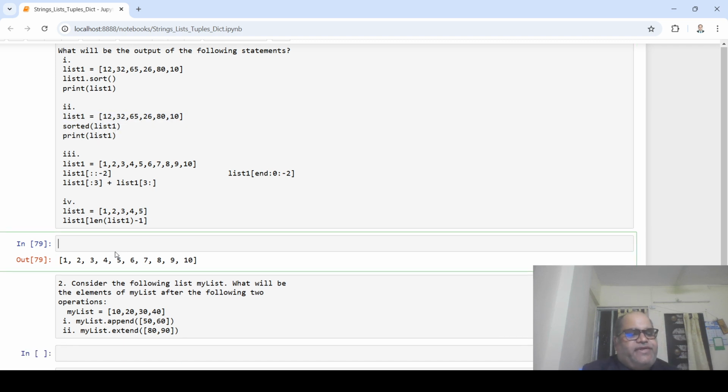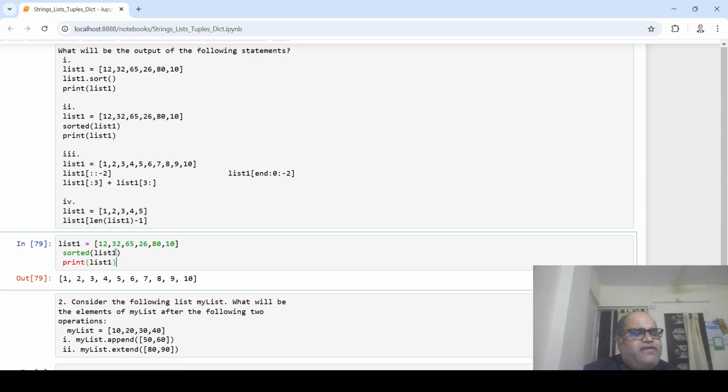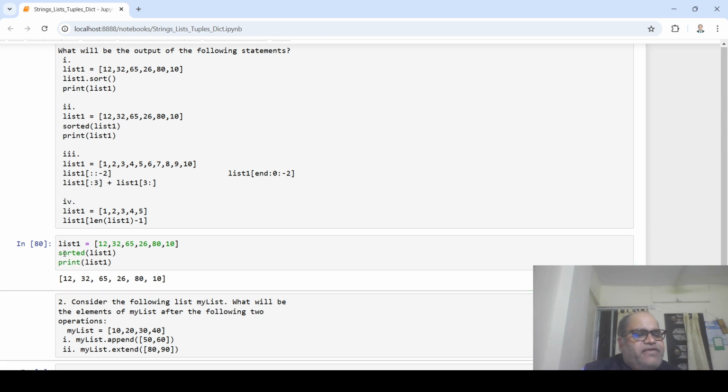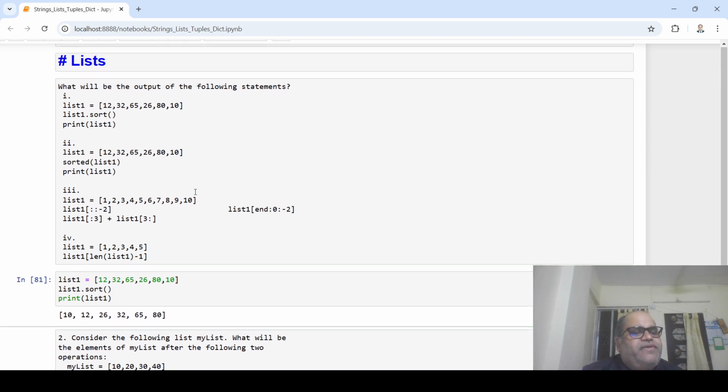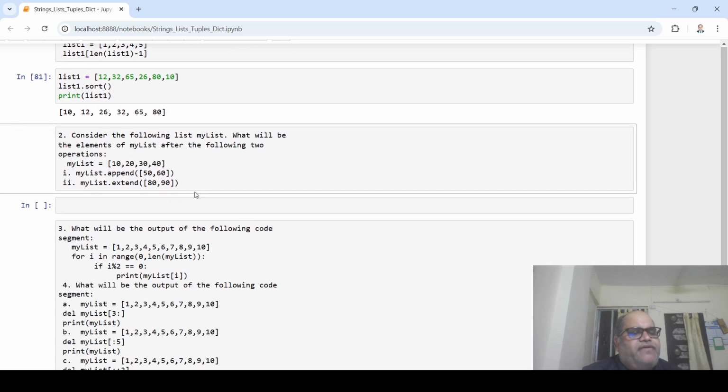So in case of sorted, it doesn't modify the original list, it will be unchanged, right? But if you will be calling list one sort, in that case it will actually be printing it sorted in place. So this is also the difference between the two, right? Yeah, so we have covered all of this.